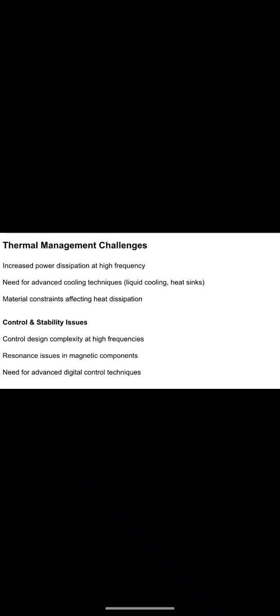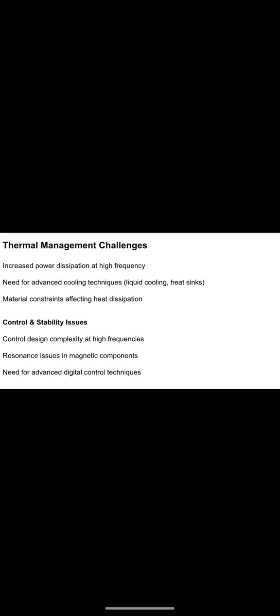So the core material selection, eddy current losses, hysteresis losses and their mitigation, saturation issues in high power applications. Now the thermal management challenges.